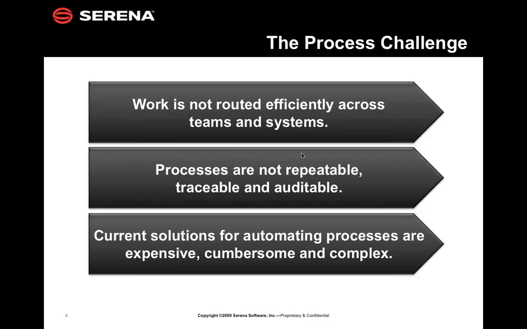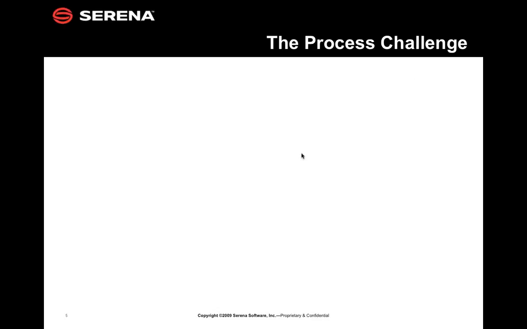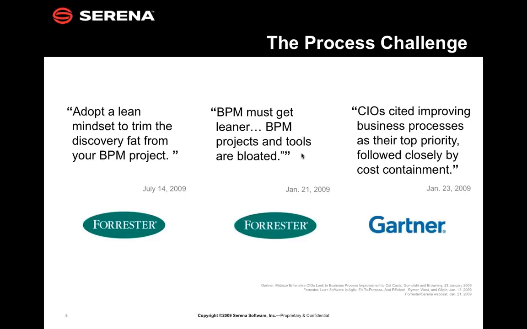And then finally, as we've discussed already a little bit, current solutions for automating processes are typically expensive, cumbersome, and complex. Simple problems shouldn't require complex solutions. Now, if you're looking at this saying, you know what, this sounds like something that I see within my organization, rest assured you're not alone.